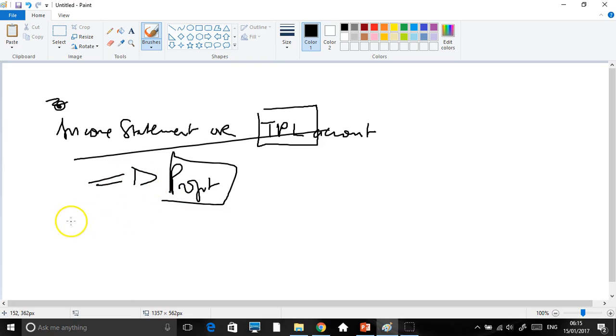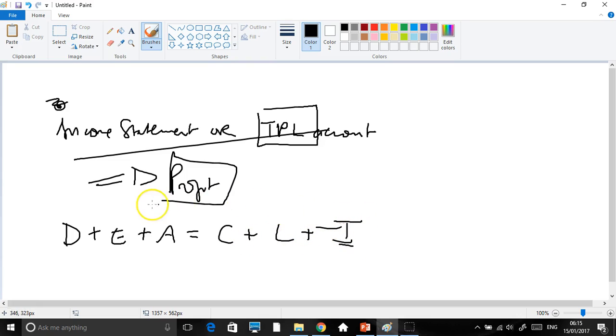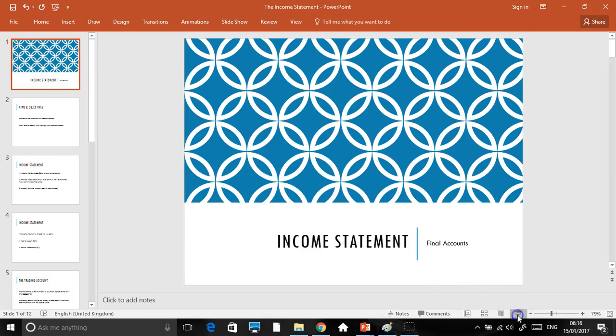Now, just a bit of background. You remember from our accounting equation, which is why I spent that time looking at it, that when we're looking for profit, we are interested in I's and E's. And profit really is the difference between I and E. That's the first thing. So let's take that and go into our slides, and we'll break it down as we go along.